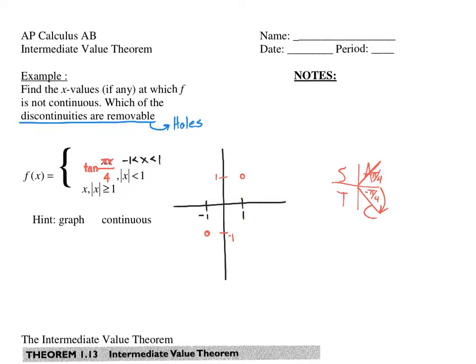If we plug in 0, since that's in the middle here, we could plug in a couple of different things here. If we plugged in 0, what's tangent of 0? 0. Okay. And from what you guys know about the tangent graph, you know this is going to look kind of like this, right?